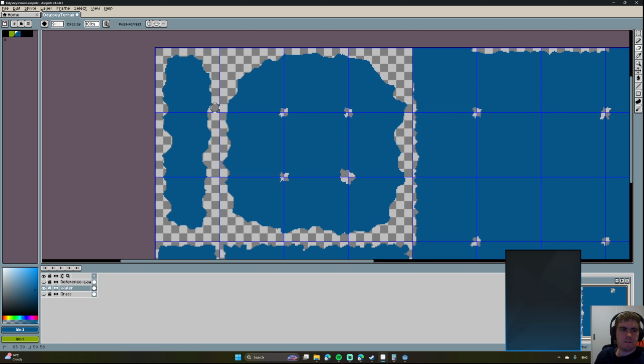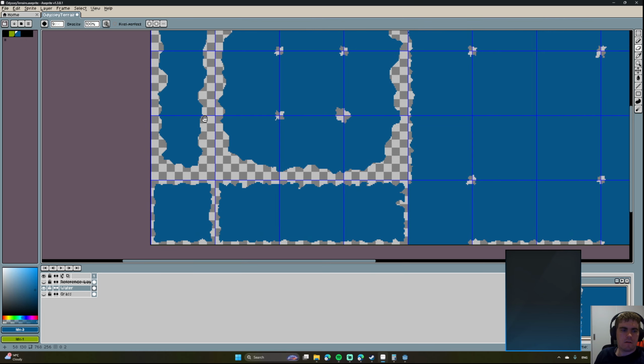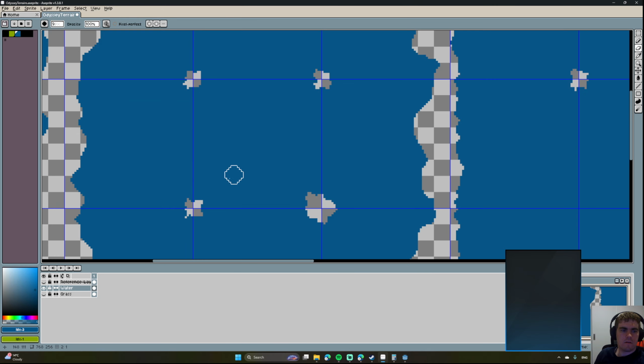Let's actually try and smooth these out a bit. And again, just going from this corner to this corner to this corner to this corner.